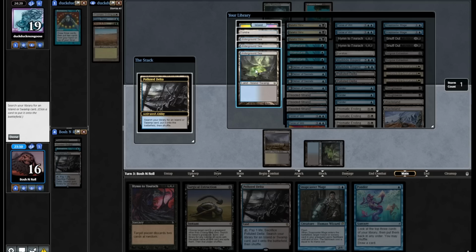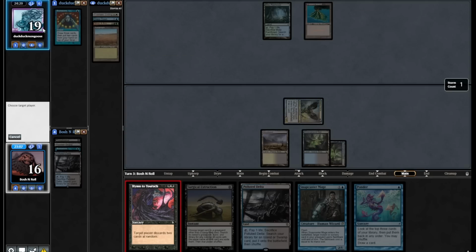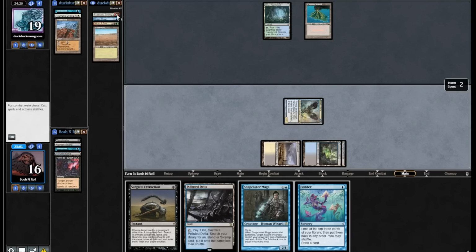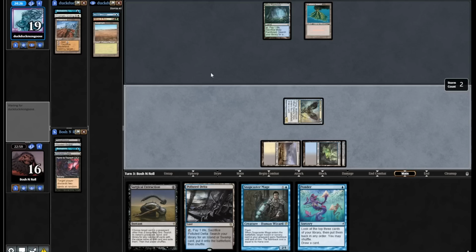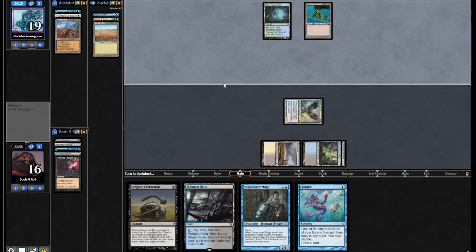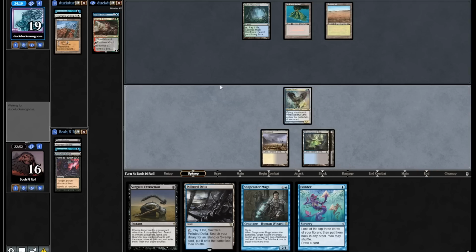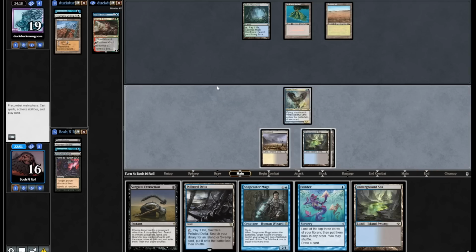And that's a lot of cracks at that Minsc and Boo. Hymn to Turok. Prismatic Ending and Wasteland. And I'm happy to see Wasteland go, but Minsc and Boo and Dress Down are still in the grip. A Dress Down on my Snapcaster sucks. I would like to find a Thoughtseize this turn and really get that Minsc and Boo out. Or Force of Will would be fine.